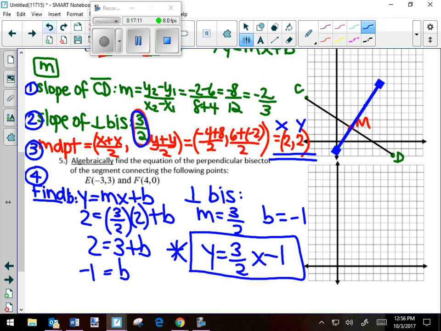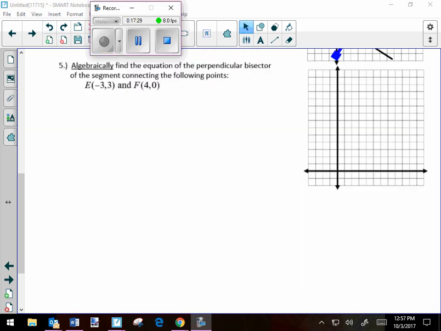That's a lot of math if you're asked to do it algebraically. So in my next step, I'm going to go back and erase all of this, and then I'm going to go on and do question 5. It would be good if you could practice question 5 on your own without having to watch exactly what I'm doing, and maybe check your work against mine. Okay, so question 5, same thing that we did in the previous question.